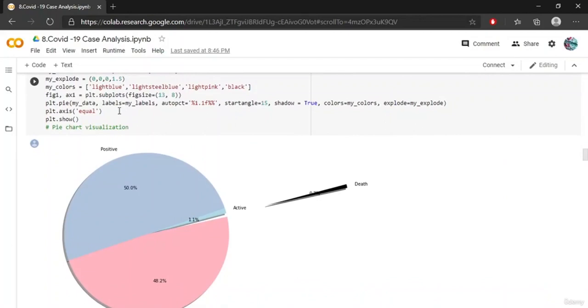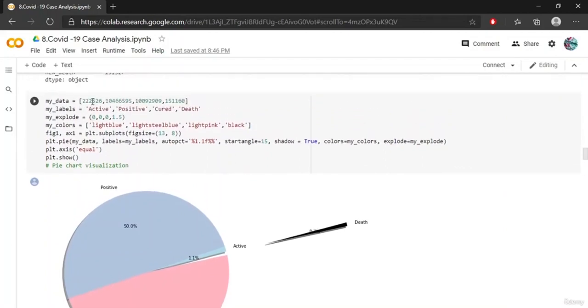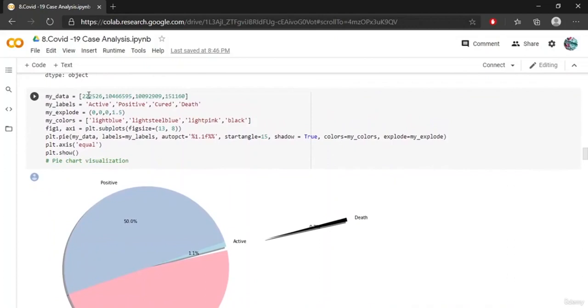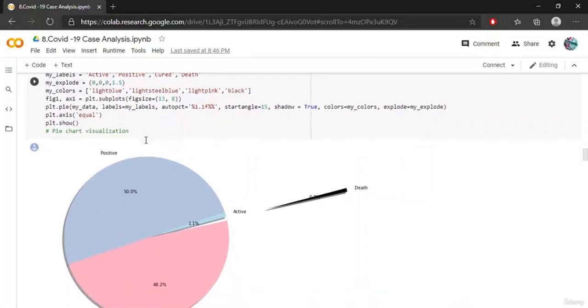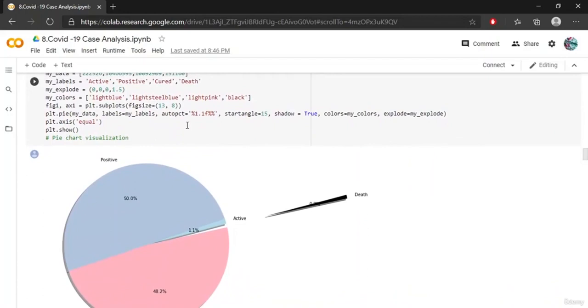The next thing that we can see over here is that we have given the data as my data. So whatever was stored in my data, these are those values. And then these are the labels, my labels. Right over here, you can see we have used autopct. What this really does is that it will enable us to display the percentage value using Python string format.